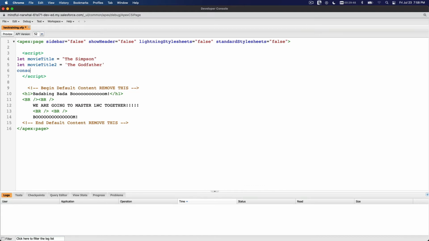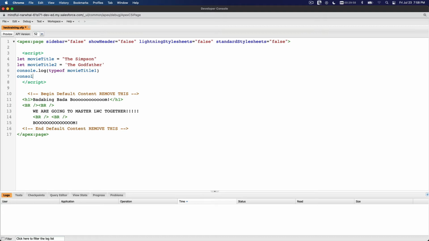Now if I go console.log type of movie title 1, console.log type of movie title 2, both should print out string.